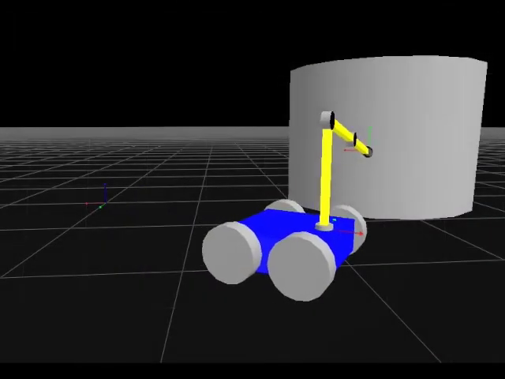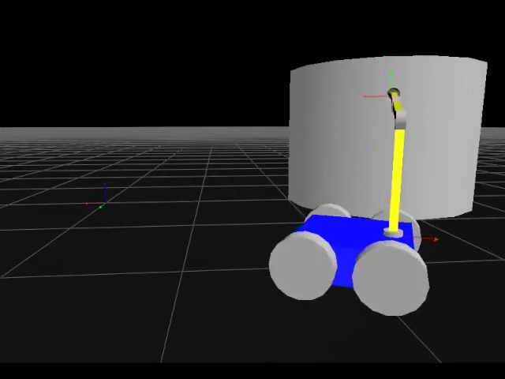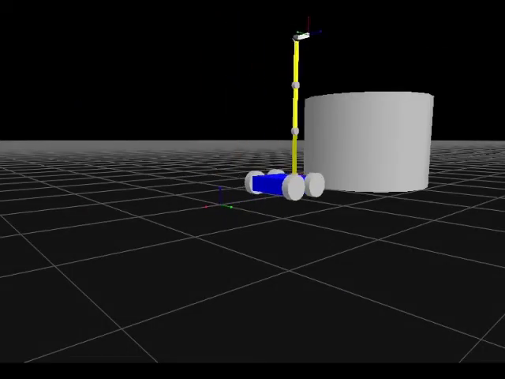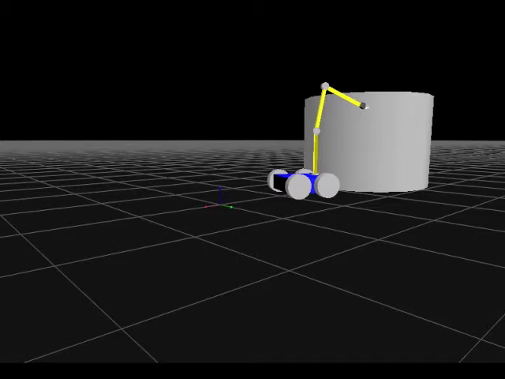This led us to consider two types of control methods, hierarchical control and full-body coordination. Our hierarchical controller treats the base of the robot and the arm as two separate systems. First, we move the base of the robot to a location near the target point. Then, we solve for the position of the arm while keeping the robot base fixed. The downside of this approach is that it requires us to compute explicit paths and final configurations for both the base and the arm. By not taking the entire system into consideration, this can lead to suboptimal configurations with low manipulability.